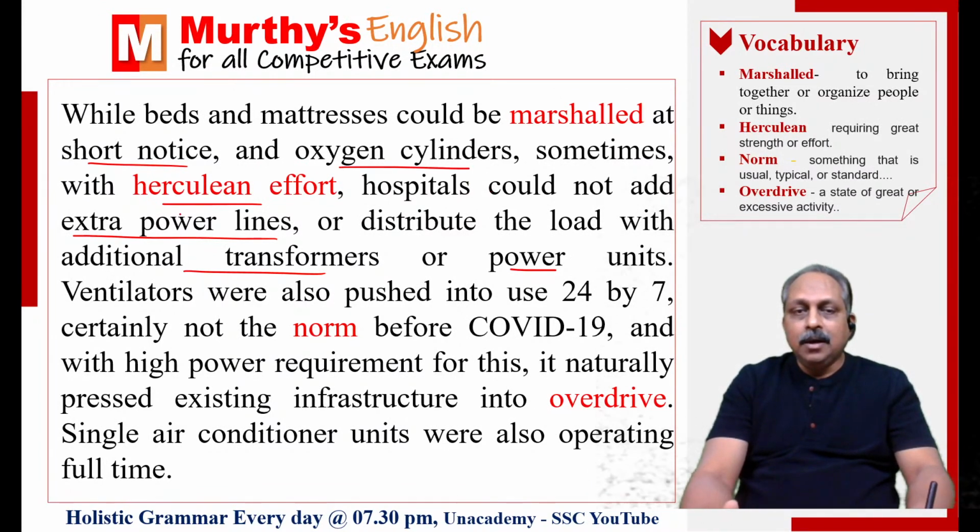But sometimes, even with Herculean effort, hospitals could not add extra power lines, one problem, or distribute the load with additional transformers or power units. Perhaps they did not have enough time, they could not do that. Ventilators were also pushed into use 24 by 7. Certainly not the norm before COVID 19.